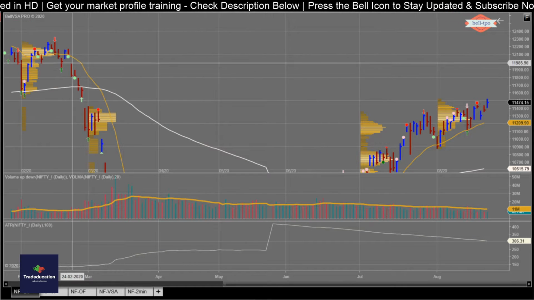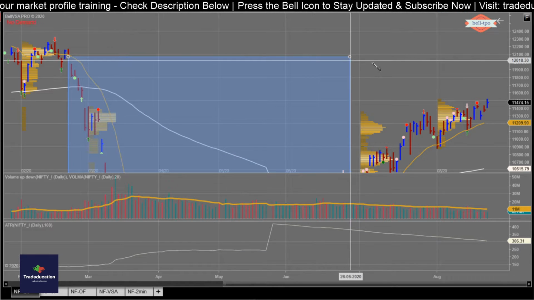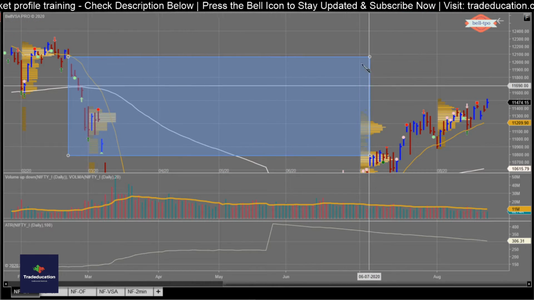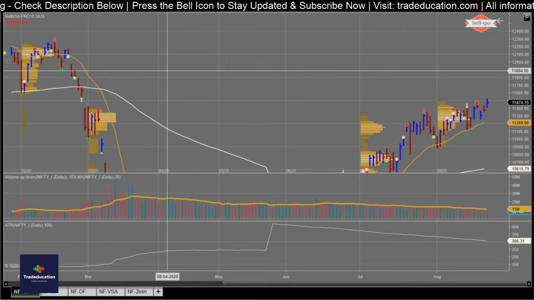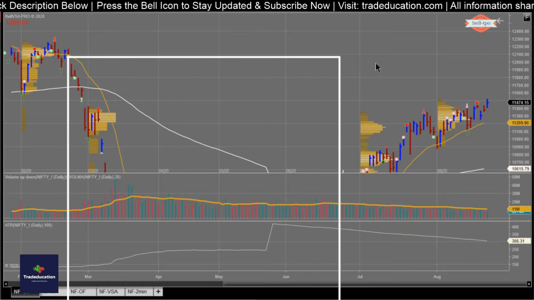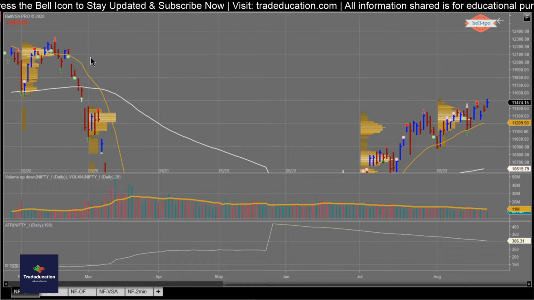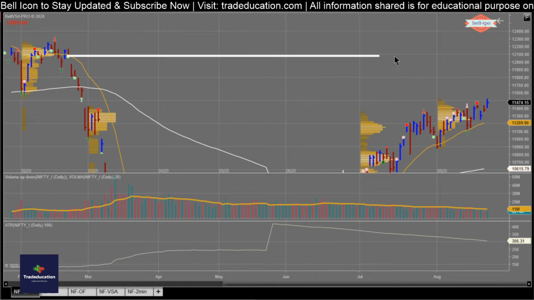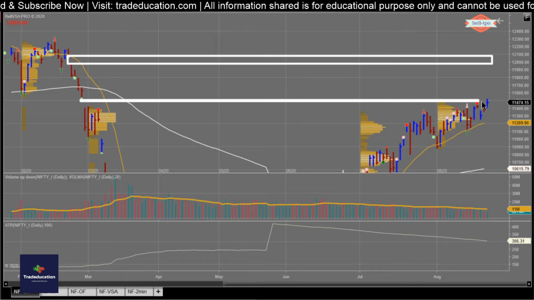Now if we look from the above chart, there is one more gap which is present here. So let me see if I'm able to draw that gap. Okay, so I'm not able to draw that gap, but we have got one more gap which is present here. What's happening? Just a second. Control Shift R, rectangle. Yeah. Okay. So this is the gap, which is there, and this particular gap is already filled.